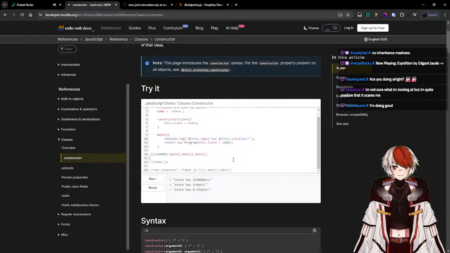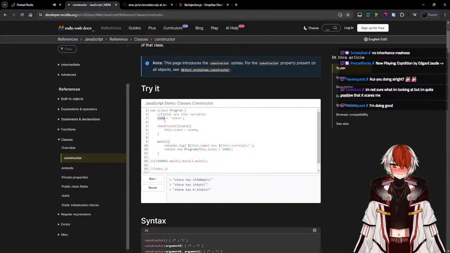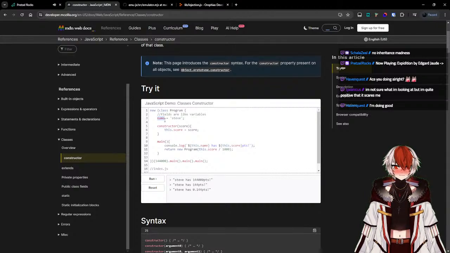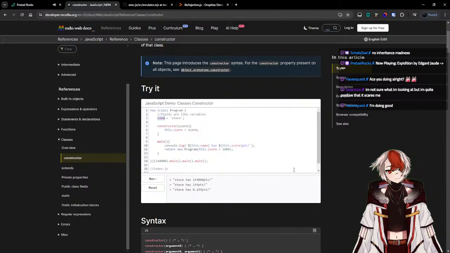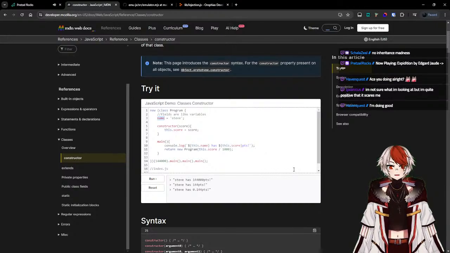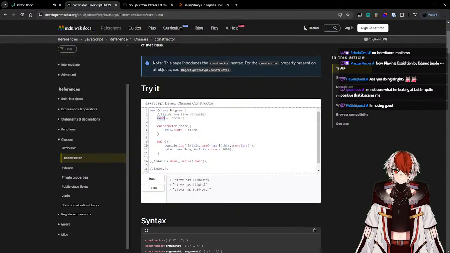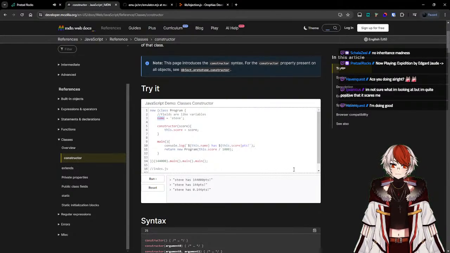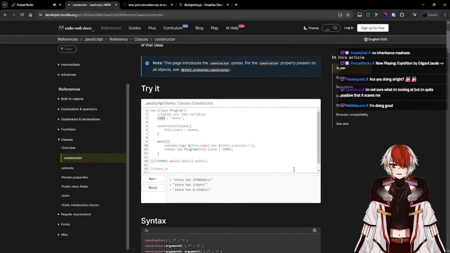But yeah. I'm sad that I can't destructure up here because it acts like a variable, but it doesn't. It's called a field for a reason. They're like variables, but they're not. So for this challenge, I'm not allowed to use const, let, or var. I am stuck just using fields.